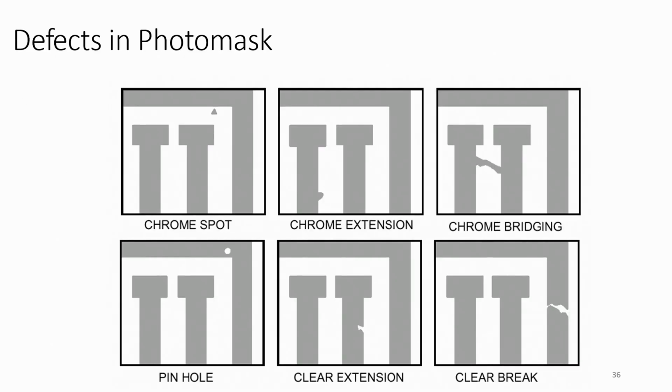These are some of the defects that are generally observed in photomask. One is a chrome spot. Now, why is it important? Particularly when you fabricate MOSFETs, within this area you will have a few thousand devices that you will be killing because of the defects in that photomask, which is your chrome spot.